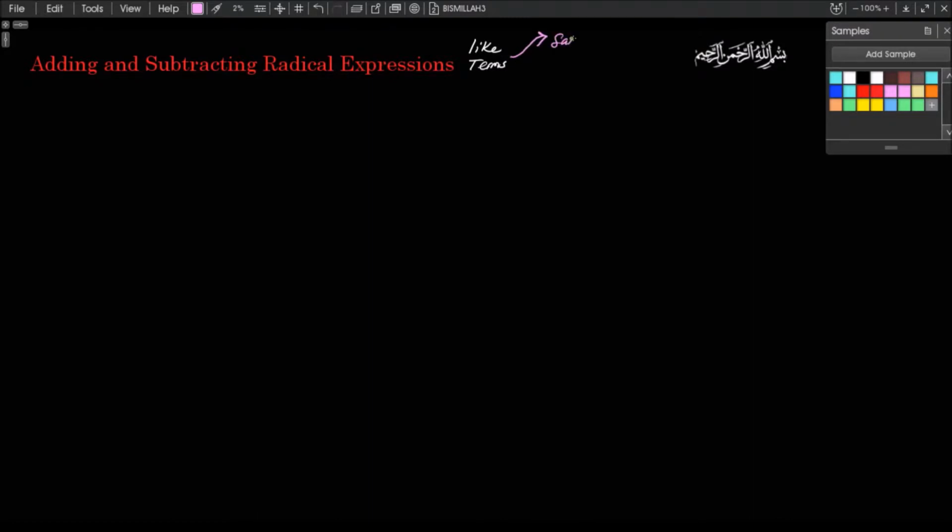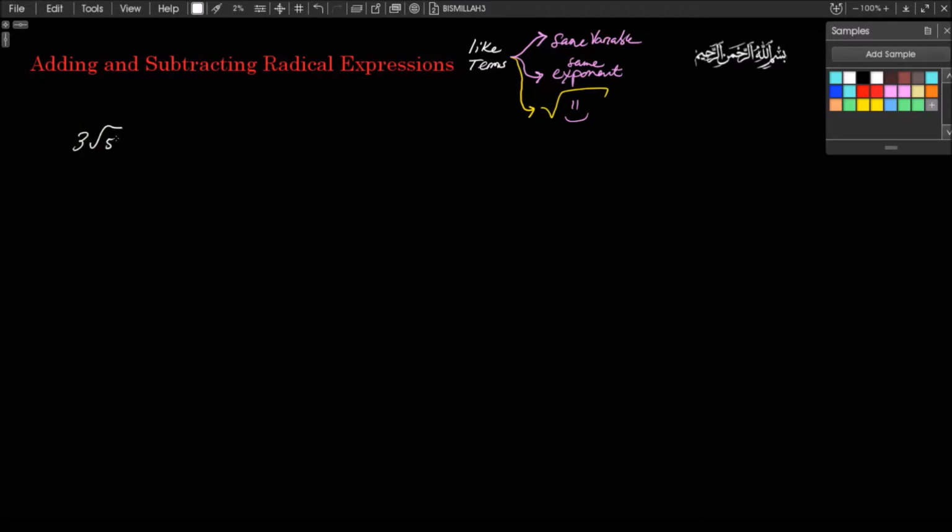In summary, we elaborate on our knowledge from before that two terms are like terms if they have the same variable, and those variables have the same exponents. And now we add that whatever's inside the umbrella of the radical sign, the radicand, is also the same. So let's practice some.